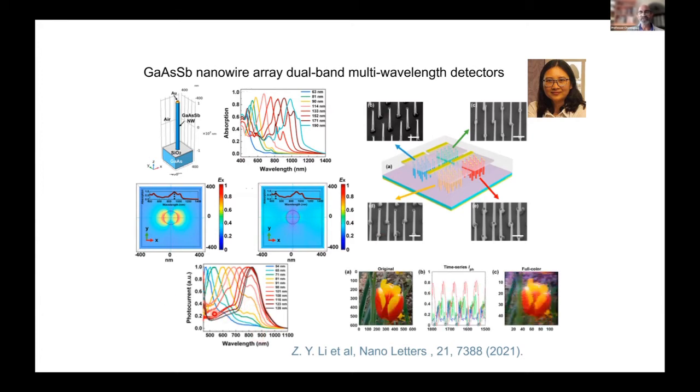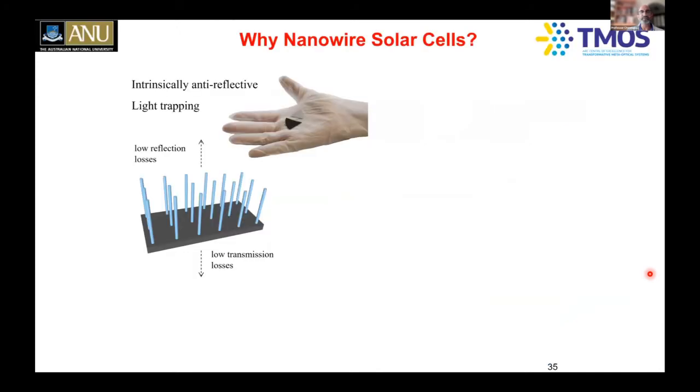Using our detectors, in collaboration with my colleagues at the University of Western Australia, we were able to take this image and do the imaging, indicating that we can create multi-wavelength detectors. And this work was published only late last year or so. Again, the 2 years of hard work of Jian Li and others also paid off.